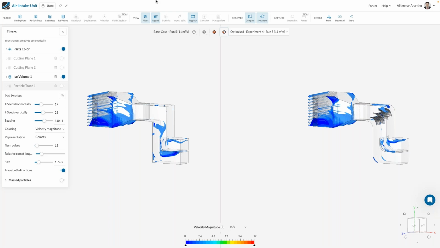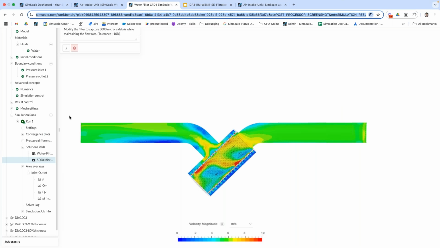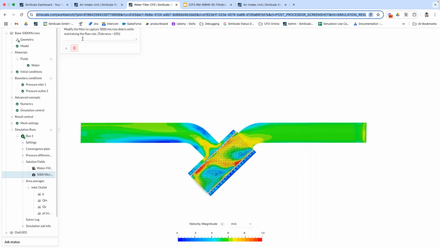If not, we can quickly jump on to the second case, which is a water filter. And here, again, my task is to actually look at the existing design. So this is one of my case with a filter that can actually capture 5,000 microns of debris.